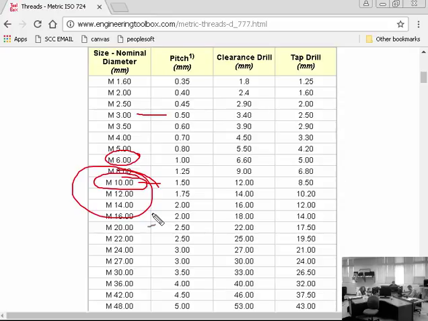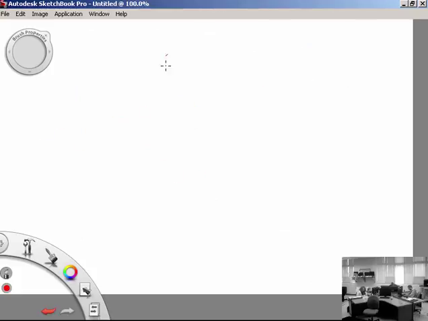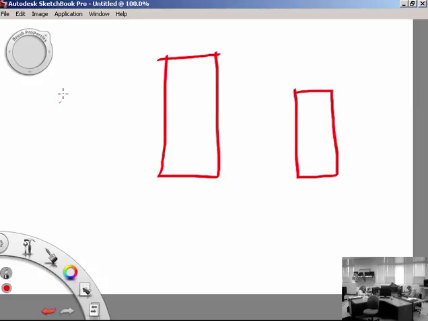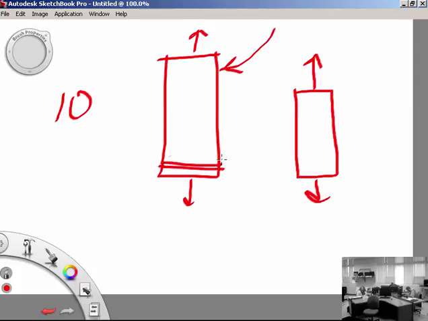Well, that's basically you can fit more in because you get more length and it affects the strength. So if I got this big old massive bolt, let's say that I have a very low thread per inch. Let me draw this out separately. Let's say that I have a big long bolt and I have a smaller bolt, and let's say they both have 10 threads per inch. So here's this big bolt that has only 10 threads per inch, and this is a smaller bolt that only has 10 threads per inch, and I'm using force to pull on it. So here I've got this nice solid bolt, but I don't have that many threads.